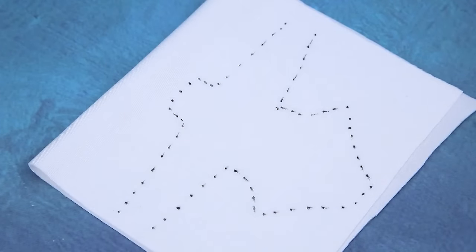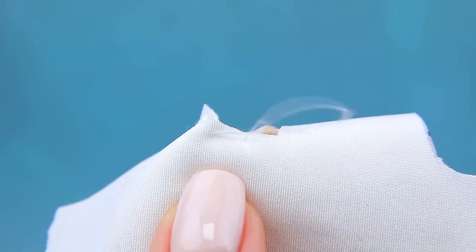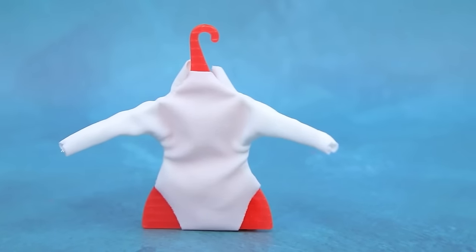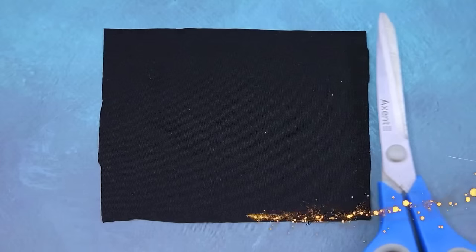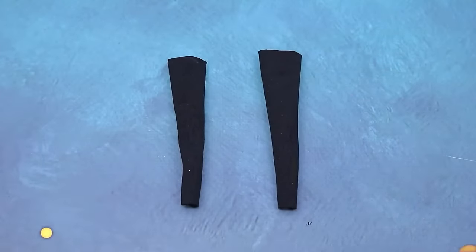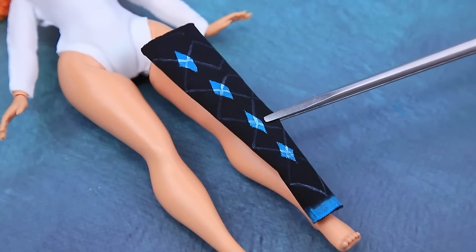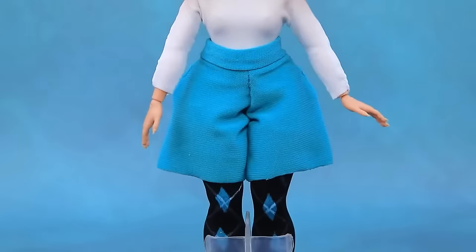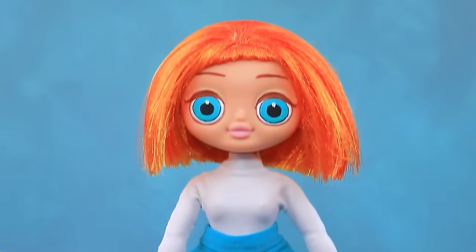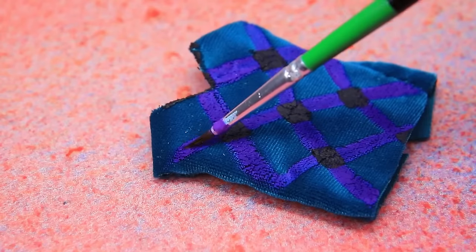Circle the pattern. White bodysuit is ready. Wow! Perfect! Pants are made from black fabric. Add a trendy print. Prepared the details for the shorts. Wow, Sabrina, what's up? Whoa. Velvet fabric is perfect for a vest. Draw a print.